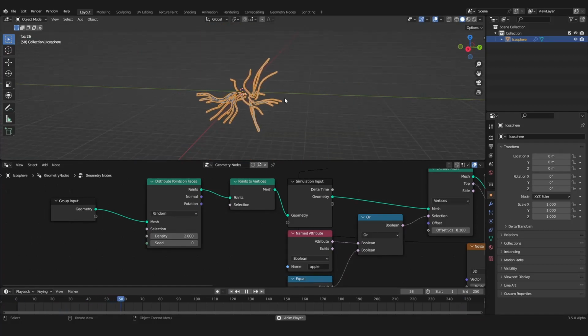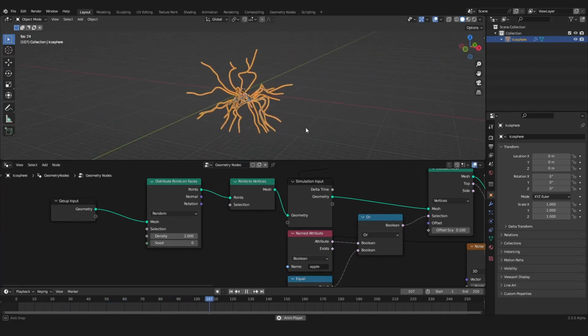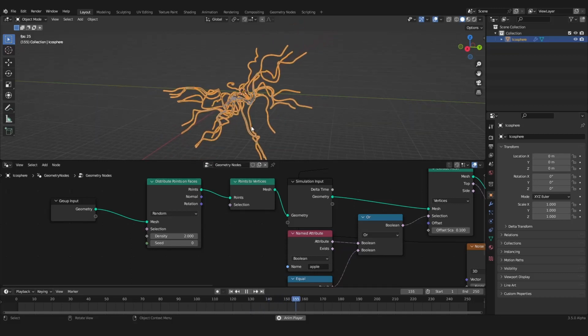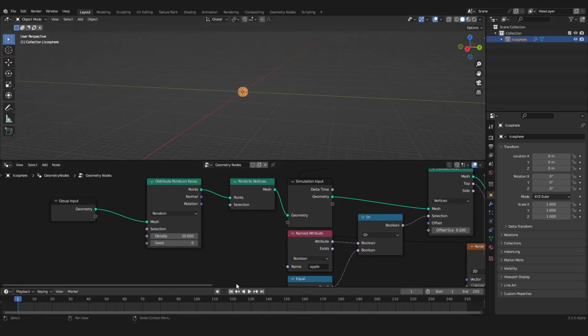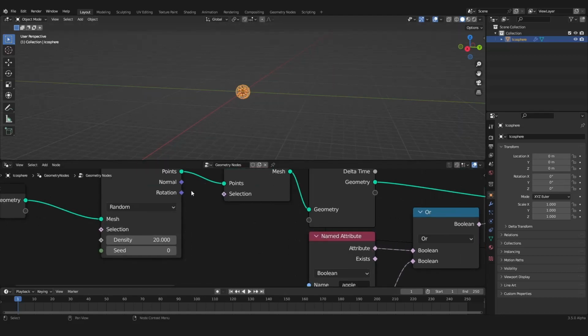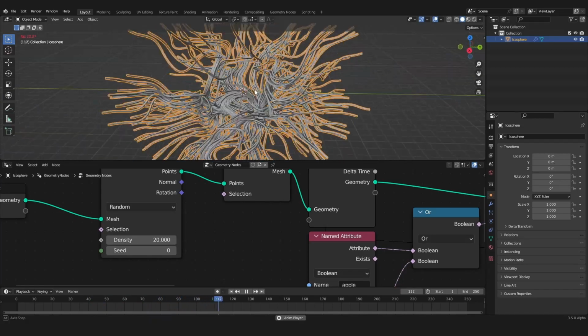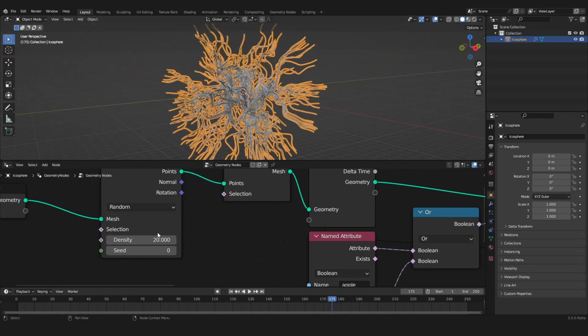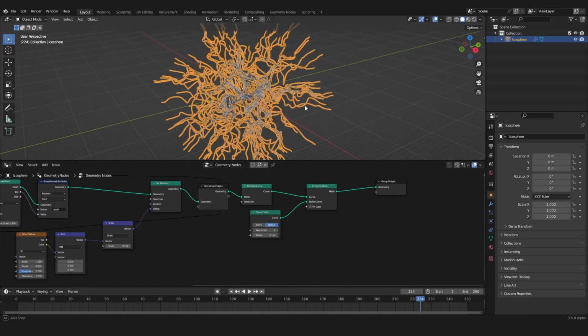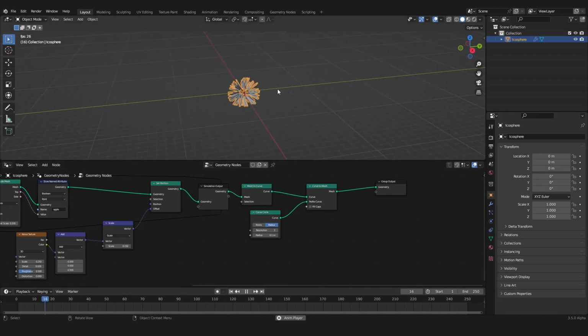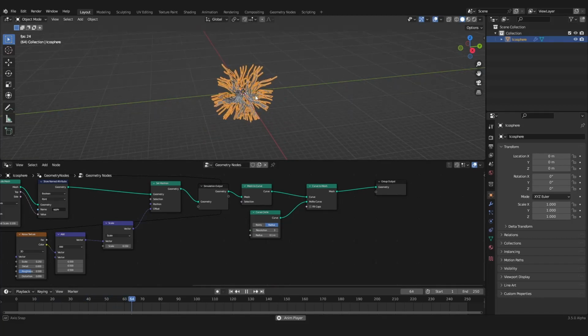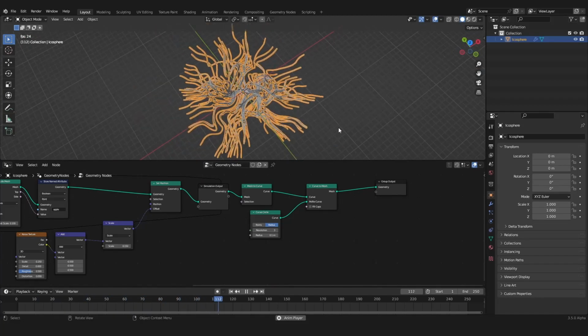But of course, you can always change the number of lines you have here. So you can decrease it, or you can also increase it by our point count at the beginning, like this. So now there are a bunch of lines. I leave it as 10, and now we want to have a cool material in our shader editor.